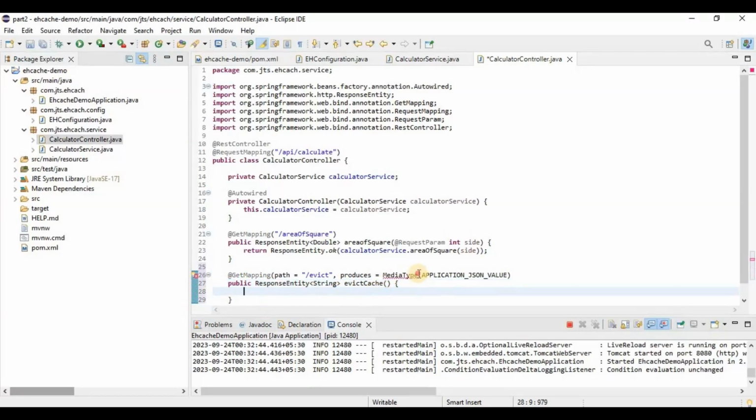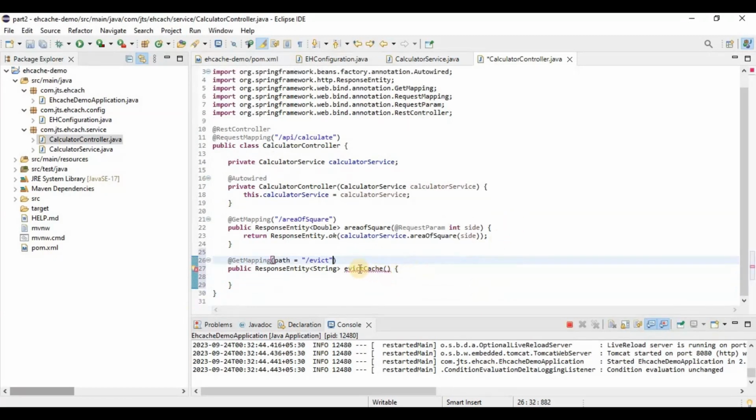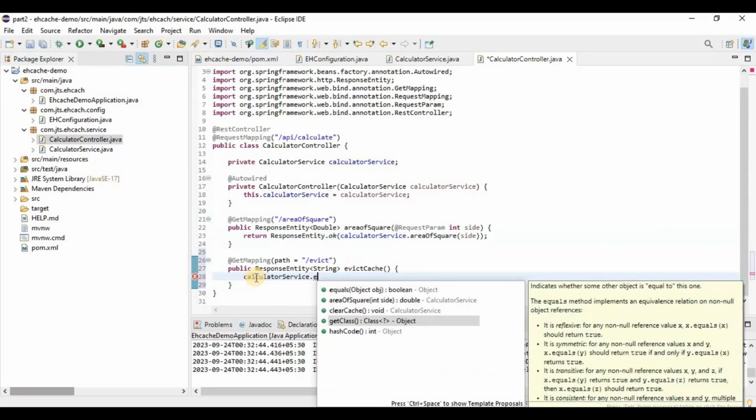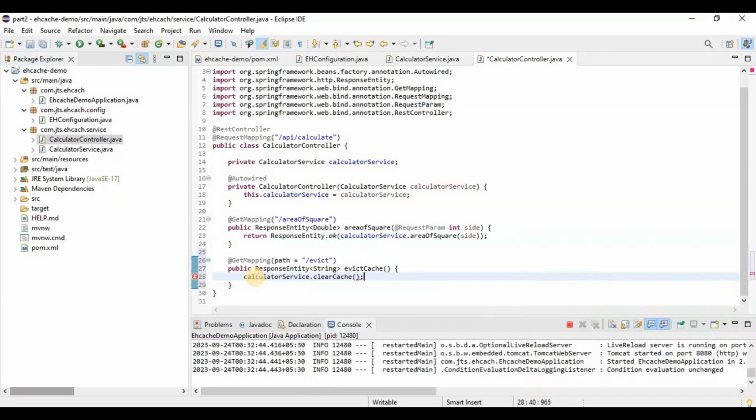Here we need to call this dot clearCache, and we can return a ResponseEntity.